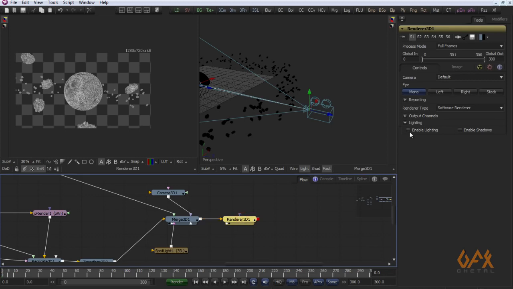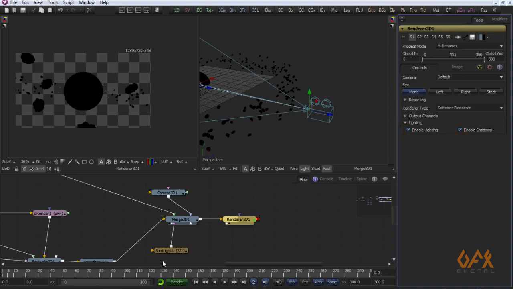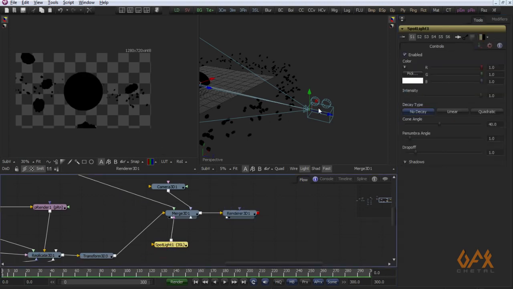And in render 3D I activate this light and shadow. Now I change my light setting.